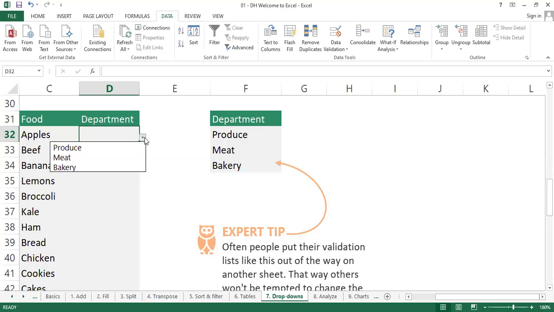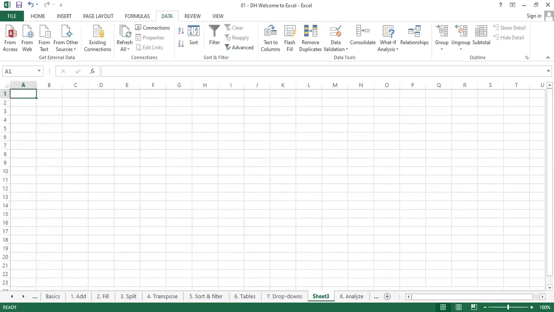With data validation, but this is drop down. So now let's insert a new sheet, a fresh sheet. I want us to try something. Let's be a little bit creative. Let me show you when it gets very interesting. Someone was asking me, can't you just type it, produce? You already know it's produce now, right? Let me show you something interesting that you can also do with this thing.